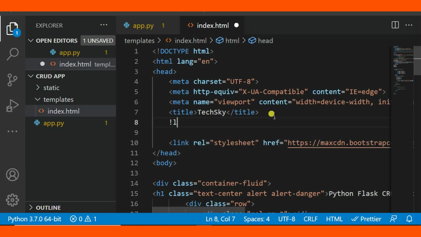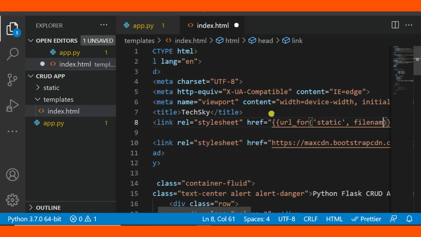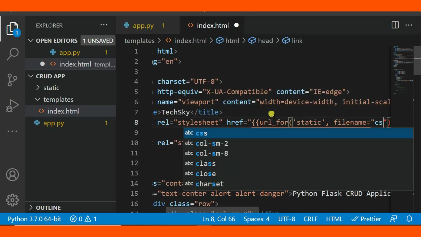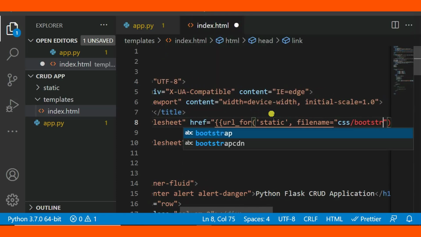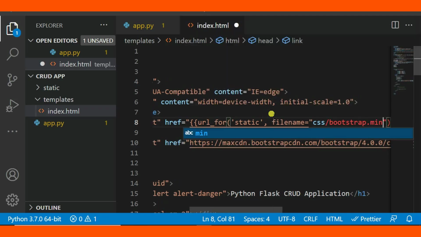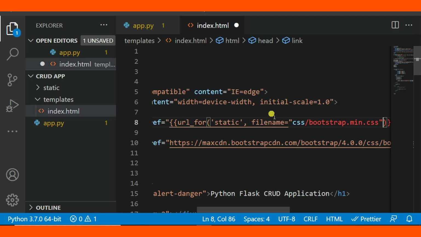So I'm trying out to put a Bootstrap offline link. Okay, so this is how you can set a static file in Flask. So you use double curly brackets, then url_for static, comma, then the file name.